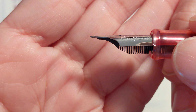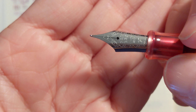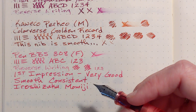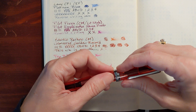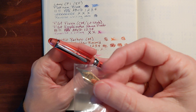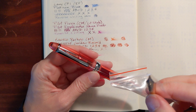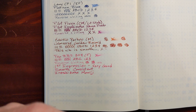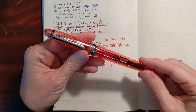I'm not sure if this upturned tipping is a characteristic of Pen BBS — how they grind their nibs — or if this is something that Bobby Pinn does. I bought this from his shop on eBay; I'd heard good things about him. One thing I want to note: in my haste and excitement to unbox this pen, I didn't notice that he had included a two-tone nib as a replacement in the box. I haven't tested it and I'm not even sure what size it is — it doesn't say. And it does not have that upturned grind; the tipping is just round. So I'm curious to try that out and see what size it is.